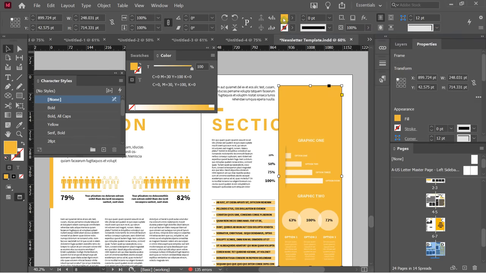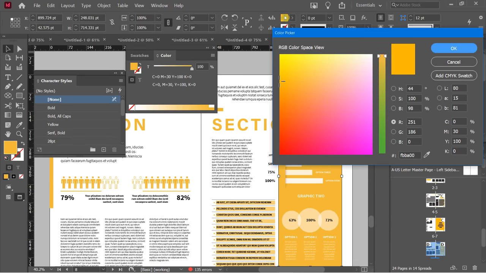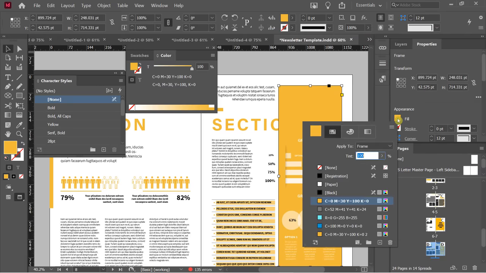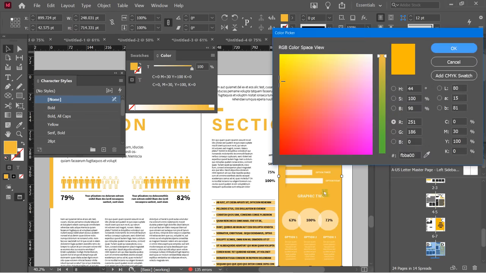Let me cancel that. Come over to here, double click. Same thing. And all my color options pop up just the same. And then I'm going over to here. And you'll see a slightly different thing pops up because it's giving me all my what we call our swatches, which we're going to explore. But again, I can then just simply double click on this and it takes me right to my color picker. Now, there's going to be times when you want to actually choose a color from the actual canvas itself, and we're going to be exploring that in just a second.